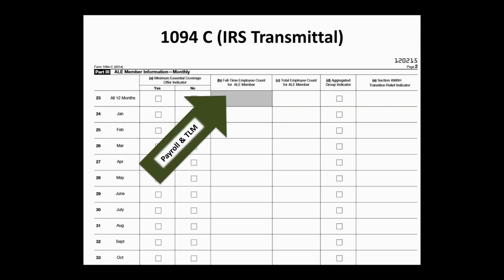What I want to point out to you, though, is for some of you who have measurement periods or average hours per week, average hours per month, most of that data is going to be in payroll. However, TLM is an acronym for time labor management, time and attendance. I want to point out something for you to realize when you're looking at providers that offer dashboards or easy reporting or something that points out just an answer as far as who's full-time or who's eligible. A little look behind the scenes.